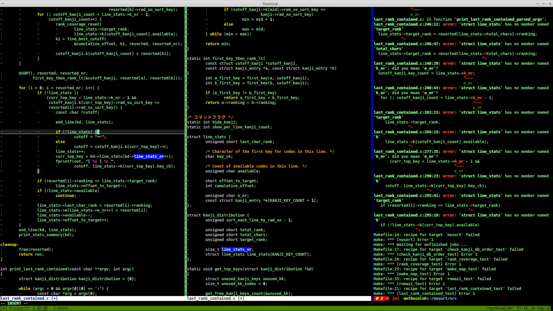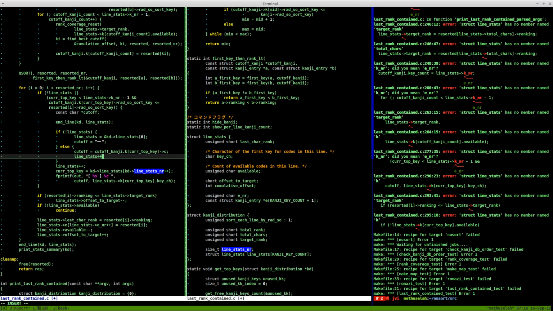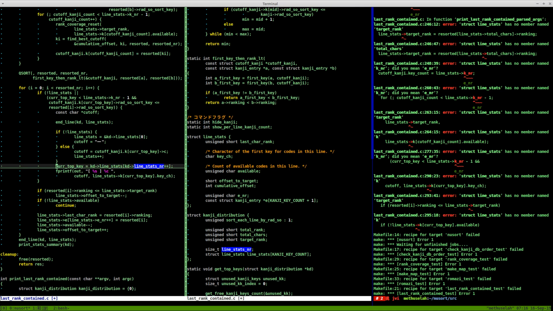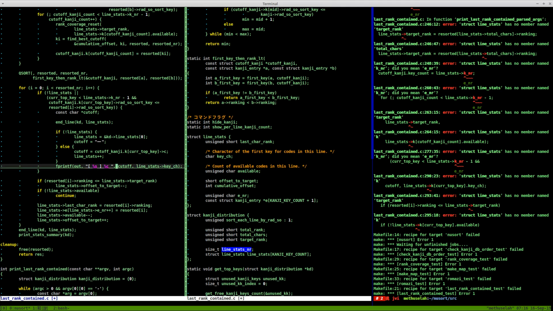And here we'll initialize it to 0, KD dash line stats. And here we'll just increment line stats. All right. So here we don't want to do anything. And here line stats dash key character. Okay. Good. This is actually looking a little bit better than it was before.